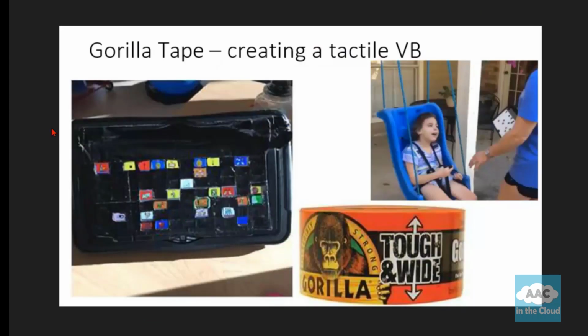One thing I didn't have on here: the devices shown here have the whole screen covered up. I have worked with clients where I would just have a single piece of Gorilla Tape with a single square cut out. As we're learning new words, we might have all the words showing, but I would put the tape temporarily around the one square and say, hey, this is a new word. We're working on this today. Let's see if we can find it and learn it, let's have a game with it, so that it's a little bit easier to use that tactile feedback of finding the right place with your finger, and then remove it quickly.